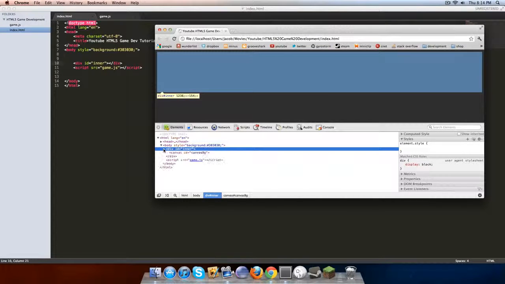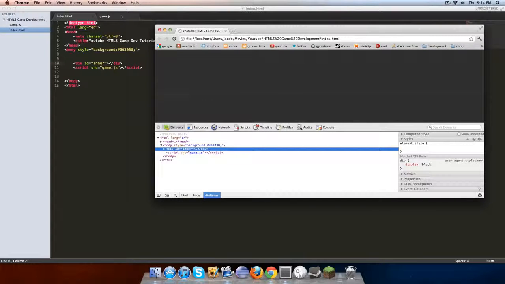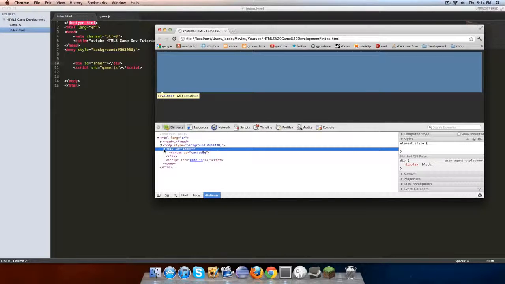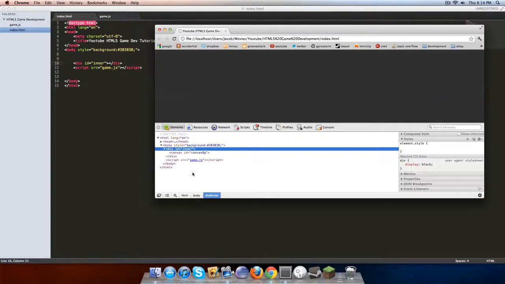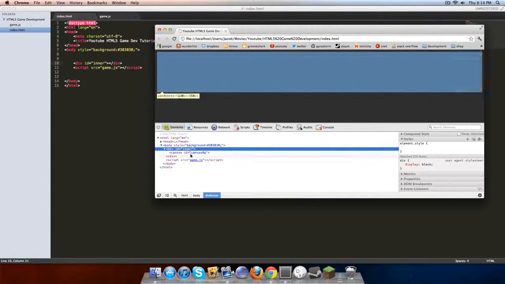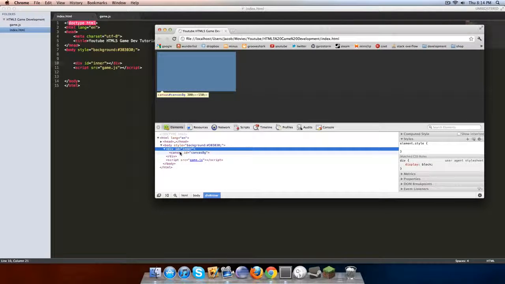Okay, actually, we don't even need the certain part that I'm doing, but you're going to want it anyways. Let's just pretend that canvas thing isn't there, but it is.